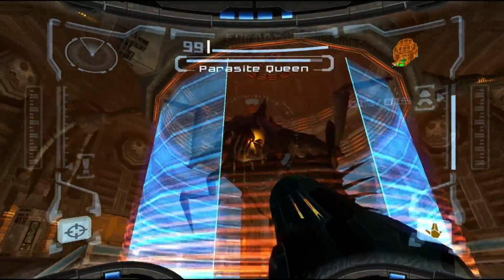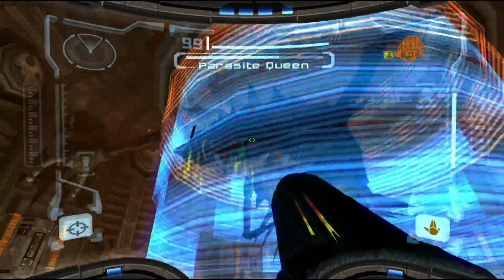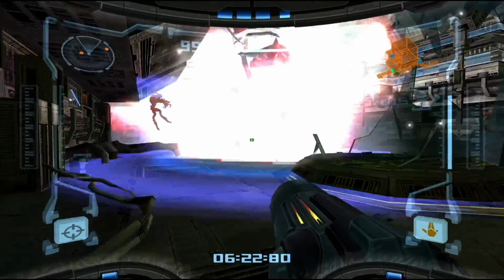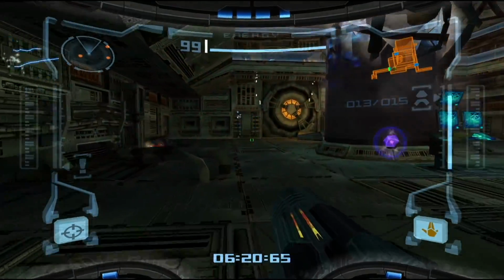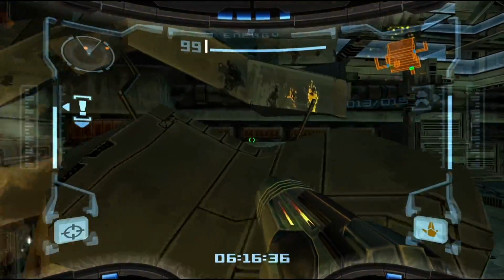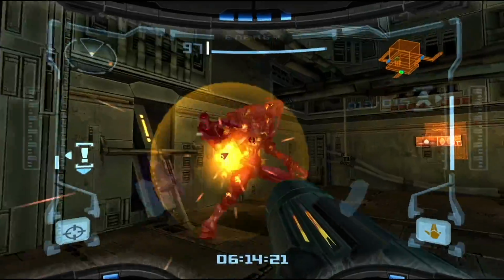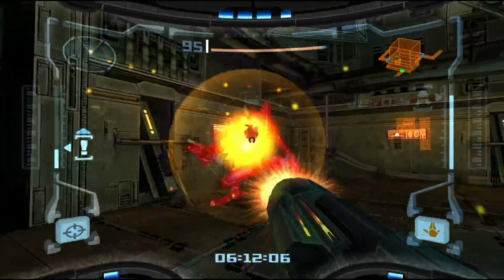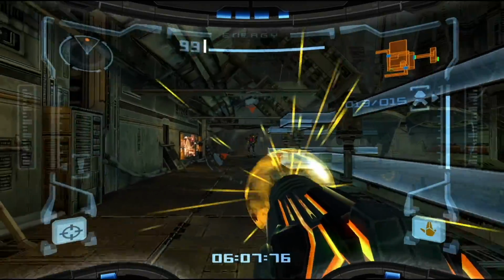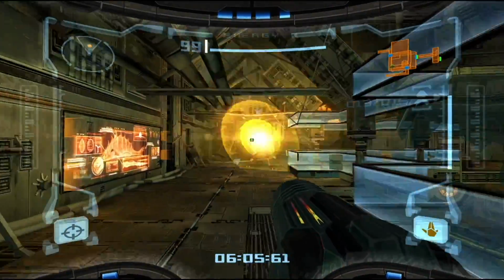Now, fans have been asking for many years for a remaster of this wonderful game. And while the entire trilogy was eventually released on the Wii, we haven't ever seen a good twin-stick style shooter version. Well, I'm happy to report that I've been messing around with the various options you have available when it comes to emulation of Metroid Prime, and I've put together a guide here that's going to allow you to use both dual analog as well as keyboard and mouse controls when emulating this game.